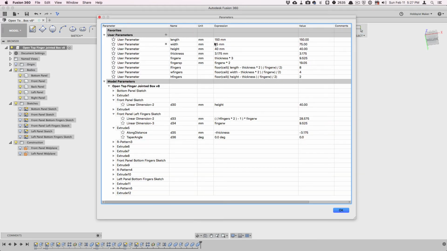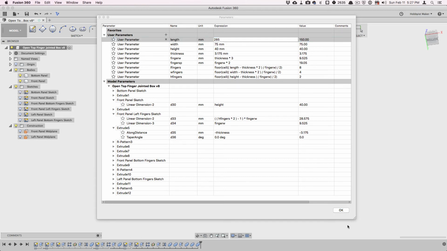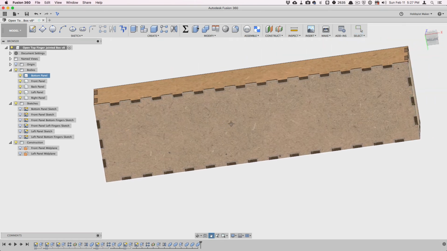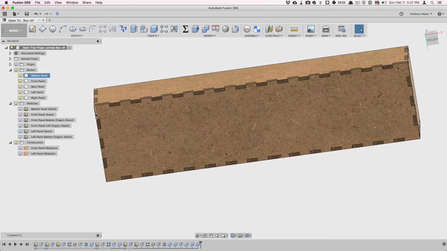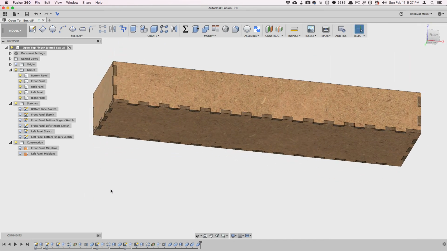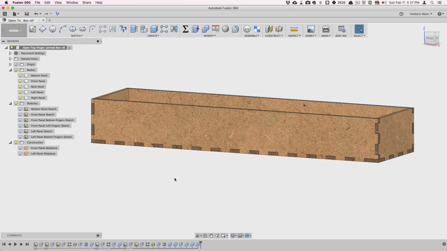And if I resize this box, now we can see that everything adjusts again. And these corners still look good. And this may not be the aesthetic you're looking for. You might actually want the smaller corners for one of your projects, so you can go either way here, but I actually like this model a little bit better. So this is the one that I'm going to be using for future videos.